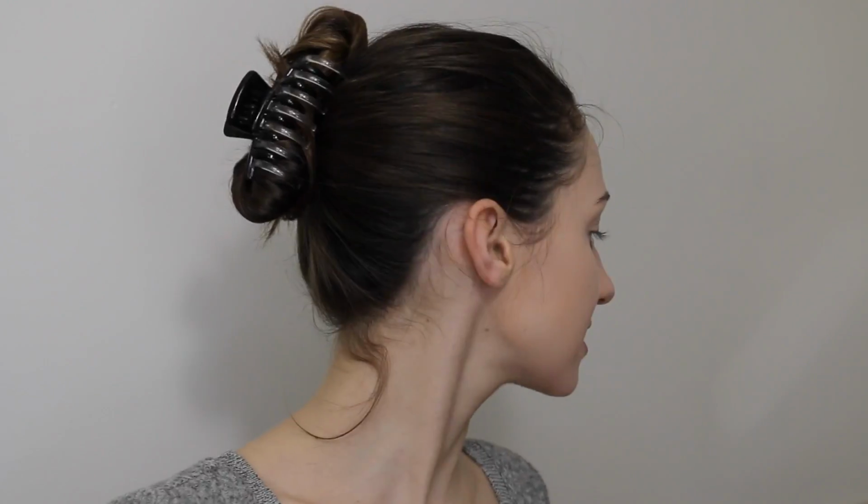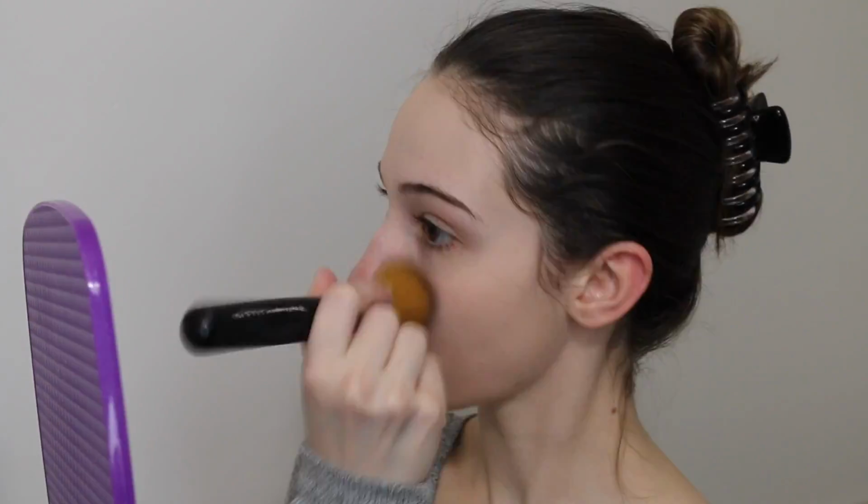All right, so now that we have this side of the face with the beauty blender blended out, I'm gonna move on to this side of the face. I'm gonna be using this brush from Royal Nickel, a foundation brush from them, and it's really good. It has nice bristles, it's a flat head, so we're gonna use this to buff and blend the foundation out on this side of the face. I got some more on my little palette, so I'm just gonna pick it up with my brush, and we're gonna apply it directly to the skin and use some circular motions to blend it out. So let's start off with that.